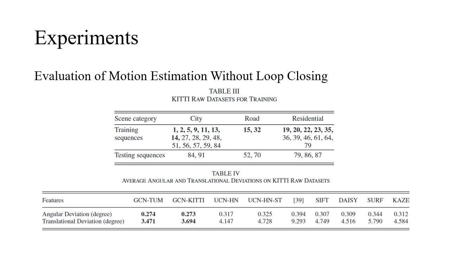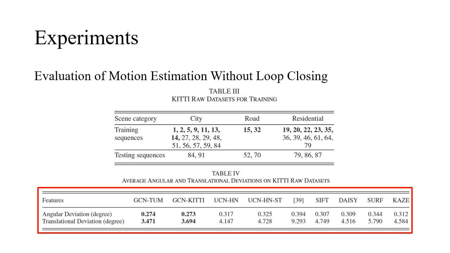And the author did another evaluation using the Kitty raw dataset, and there are two versions of GCN provided, GCN2M and GCN Kitty. GCN2M refers to the same model as the previous slide, which was called GCN. The other version is called GCN Kitty, and it is fine-tuned using the Kitty dataset shown in the table above, and only the bold font is used to fine-tune the new version of GCN. But it is mentioned that the author used the whole Kitty training dataset to train the UCN, which is the baseline, and all of them are compared using the same dataset.